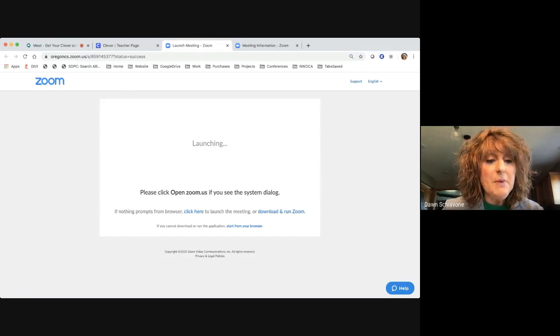Where it shows up, by the way, is in your applications all the way at the bottom. I'm showing that on the screen right now. It installs very, very quickly. It's a teeny tiny little app, but that's the app that it's going to install. So I'm going to click Open Zoom US. It's going to open that app that I was just talking about.